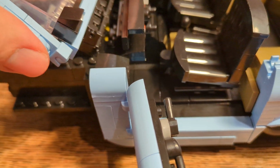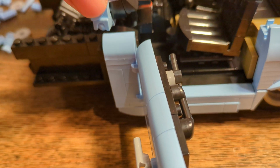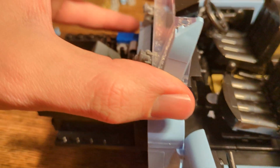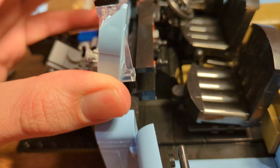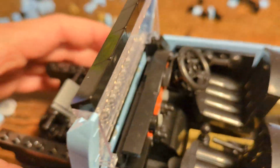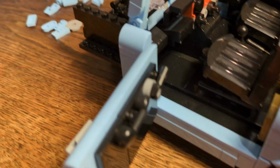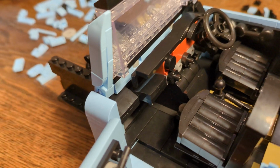Let's see. If I place it here very carefully, yeah, the stupid thing just dropped. It's no problem on this side, but on this side it fell off. You can see here, there's a gap.